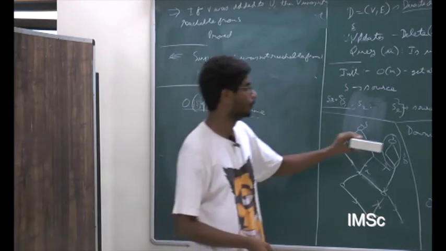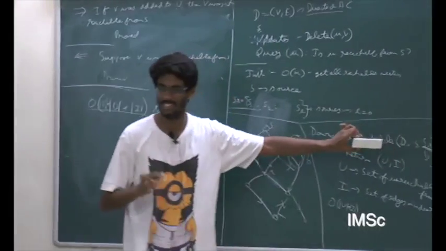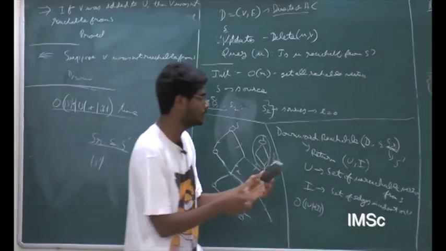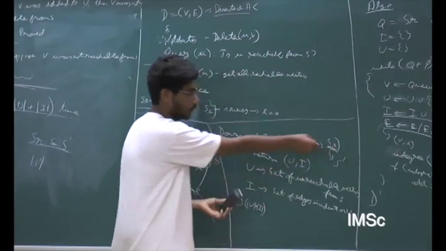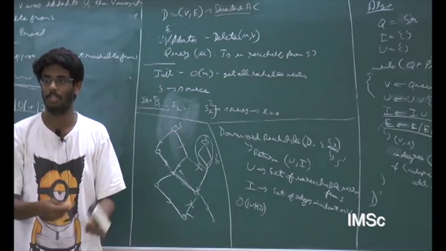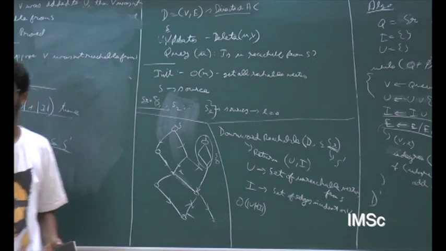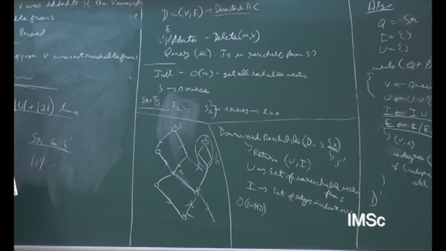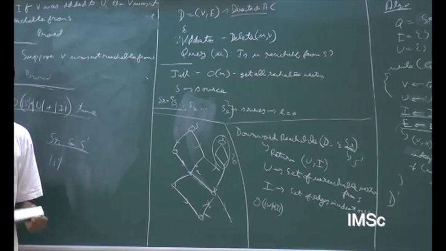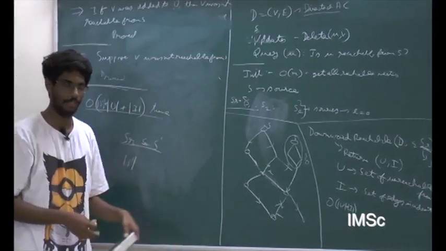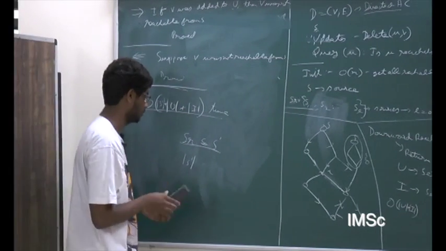So this subroutine we'll be using in a slightly generalized form. We won't be getting the exact set of sources, but a somewhat larger set, S prime. Check whether each has in-degree 0. If it does, then add it to SR and continue the subroutine. So the running time is S prime plus S.